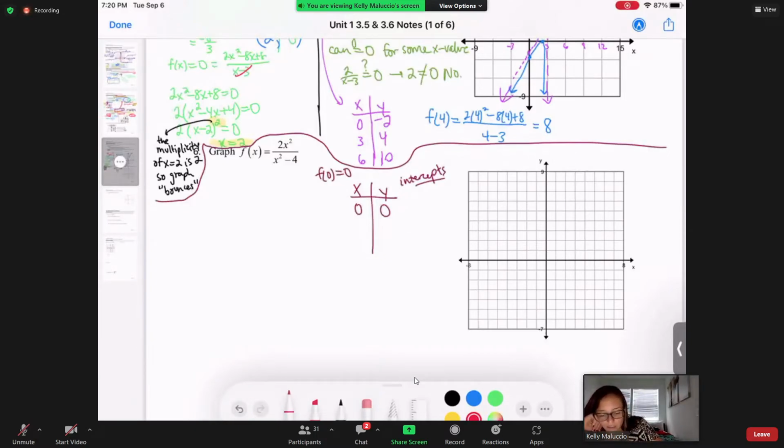And then I see here, so if I focus on the denominator, x squared minus 4, if I set that equal to 0, this is like x minus 2 and x plus 2, or vice versa, right? So I'm going to have 2 vertical asymptotes here. So I have a VA at x equals 2 and x equals -2. I'm going to have 2 different vertical asymptotes, right?